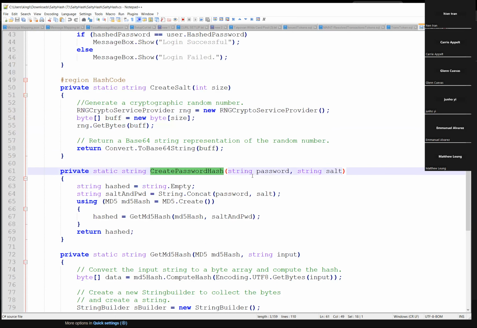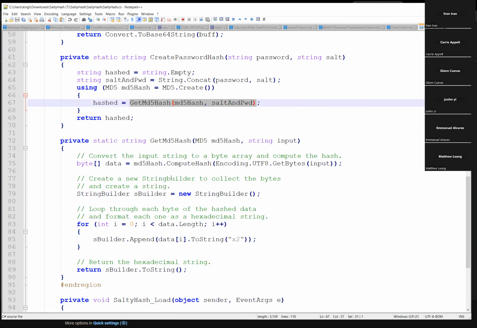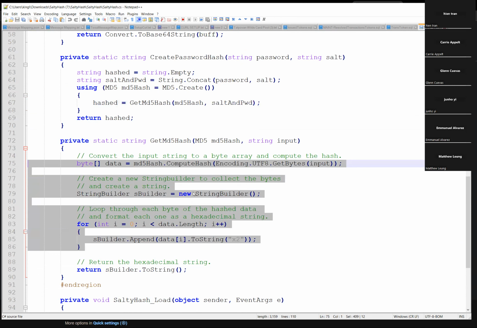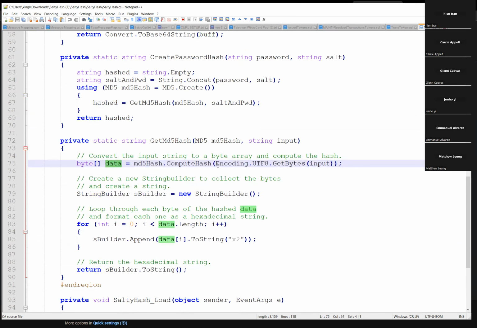Right, the way that we create our password hash: the password comes along, the salt comes along, smash those two strings together into a bigger string, and then we call an MD5 and hash those two together. It builds up our byte array of data, computing the hash using the library function, and then we build our byte array into a base 16 representation, so it's easier to see on the screen.